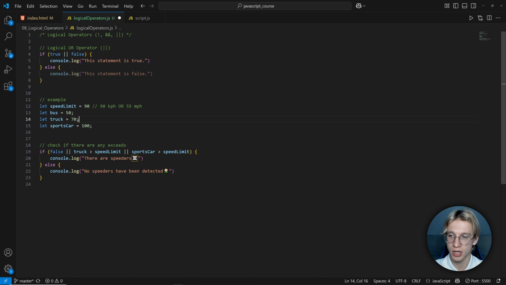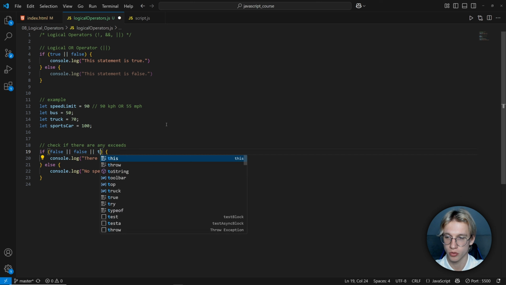We see that the truck speed is less than the speed limit, so this statement is also equal to false. Right now we have the last condition that we should check. Sports car is greater than speed limit, and we see that right now the sports car's speed is 100 kilometers per hour, which is greater than our speed limit. So instead of this statement, we will have true.